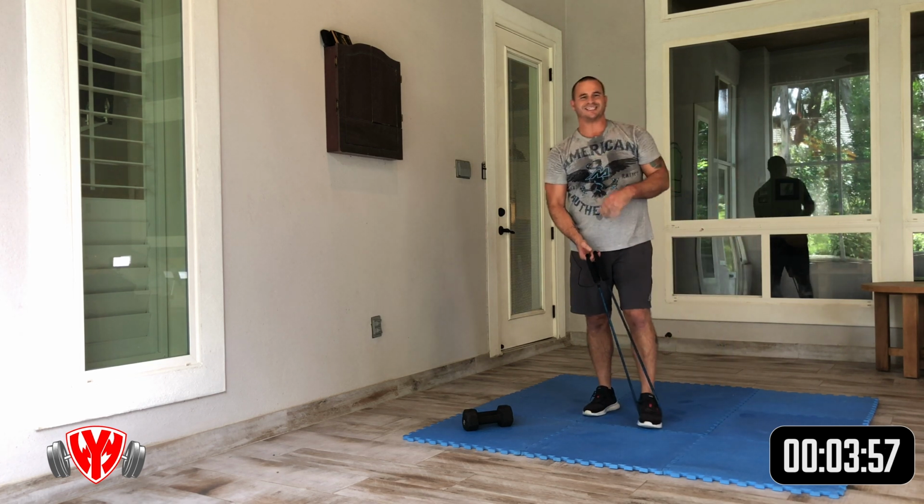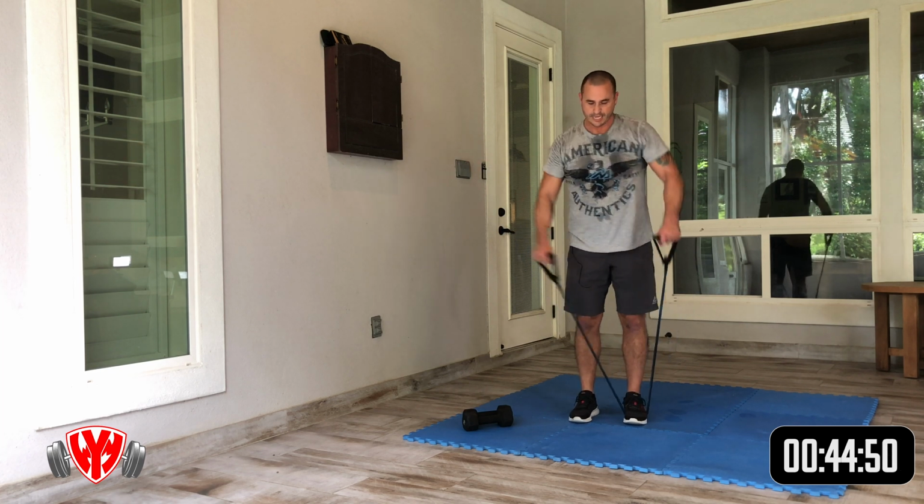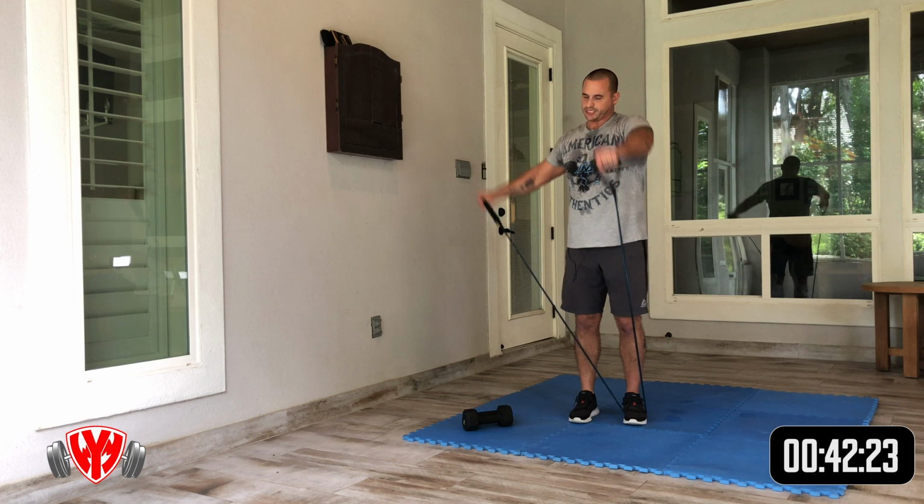I'm gonna use the bands. It's kind of a heavy band for me, but that's okay. I just want to show you that you can do this with the band as well as dumbbells. So a nice smooth motion.